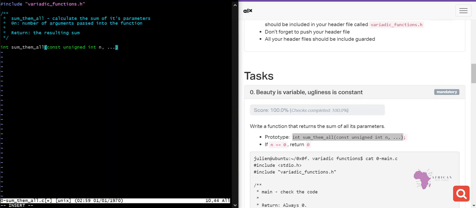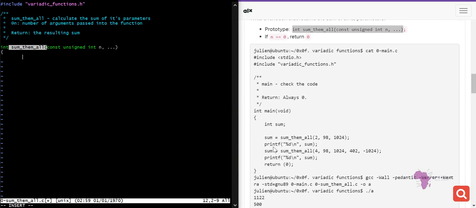So now next thing is for us to begin writing our code. First of all, let me just explain this one function. In this function, the int is the return type of this function. It will return an integer value, and sum_them_all is the function name. Remember, this is the function name that will be called when this particular 0.c file is run. It will call this particular function called sum_them_all.